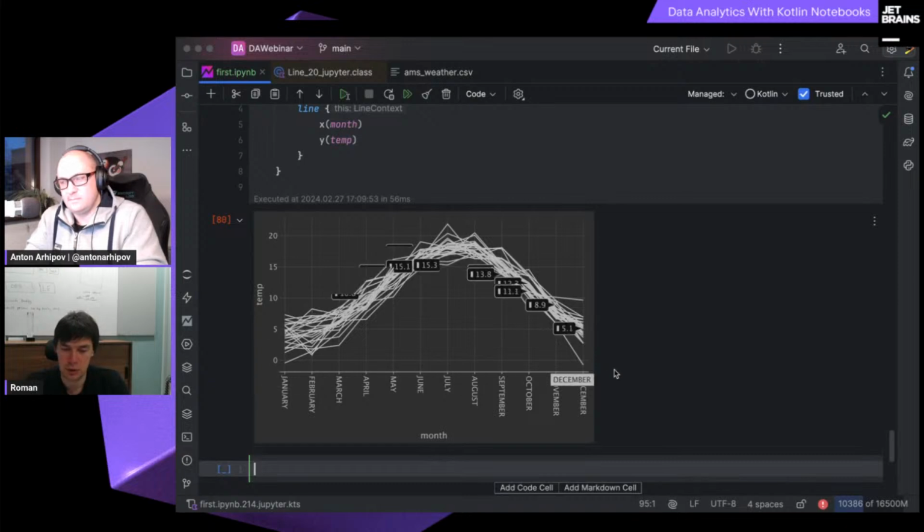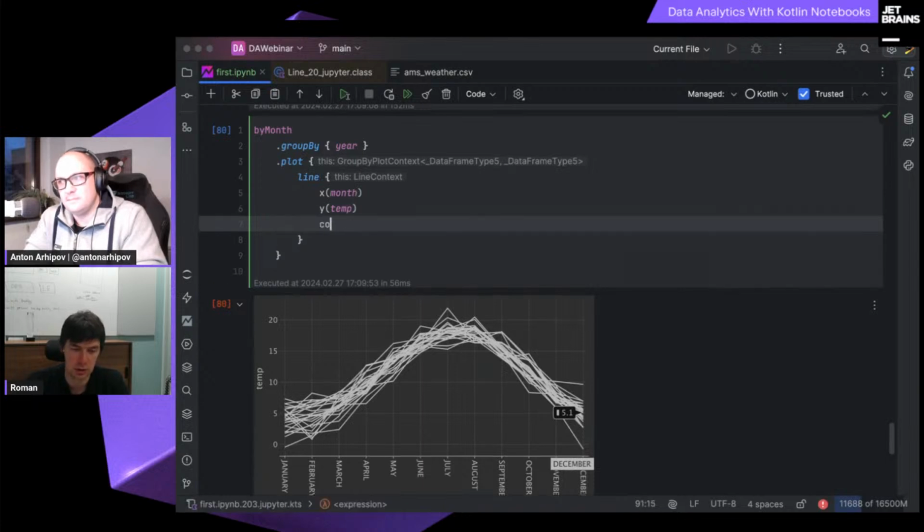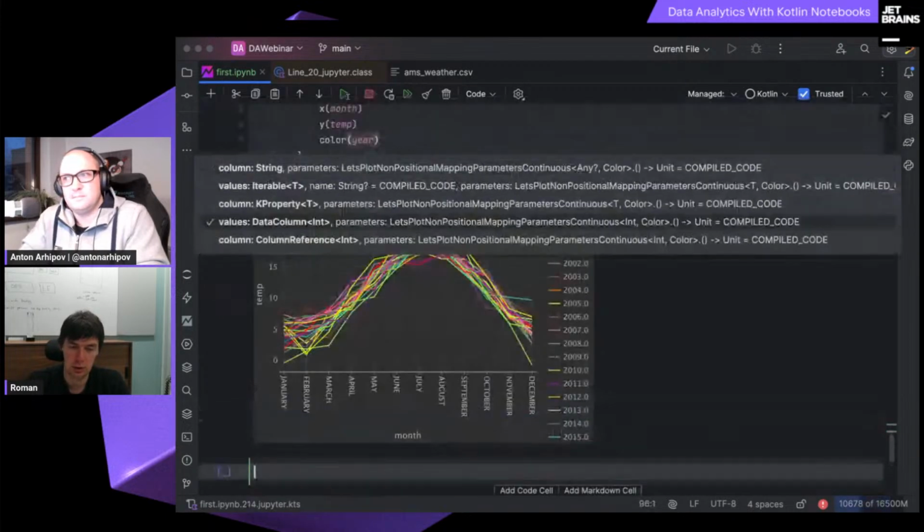And now I have lots of years. Okay, let's add color to distinguish them somehow. Color goes to year then, obviously.